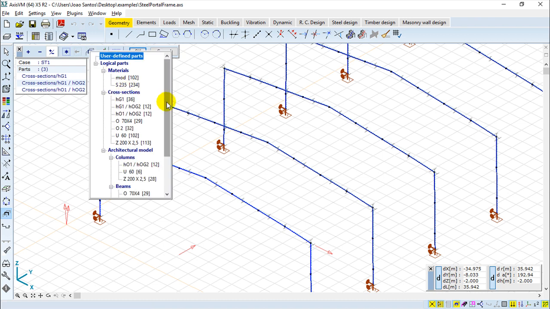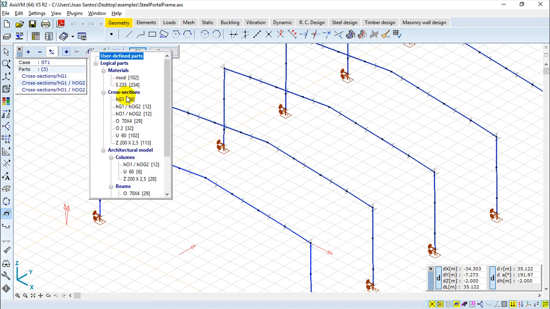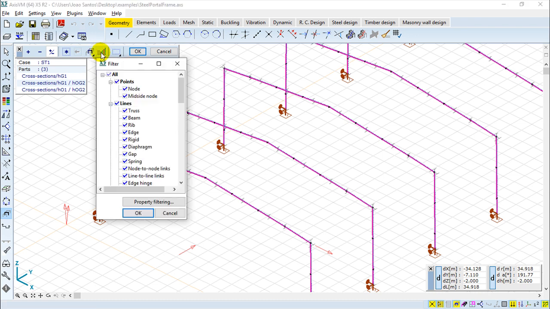So I can select among several things that I have defined for this particular model, through materials, cross sections. You see that I'm using different things with the splits I have here. So it's another possibility to select things. Then we have an option for filter, where I can specify filtering criteria.